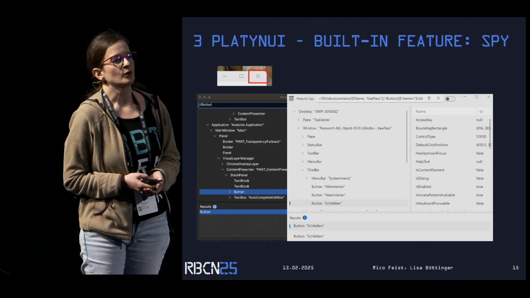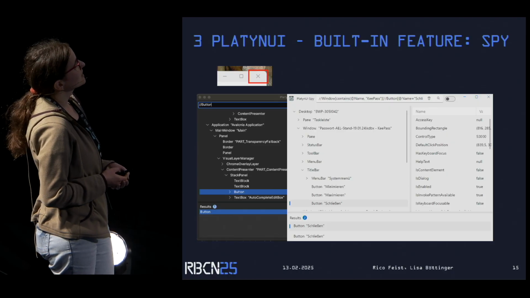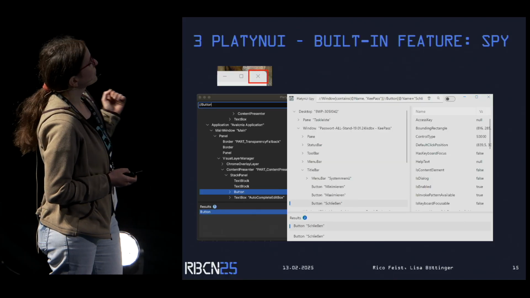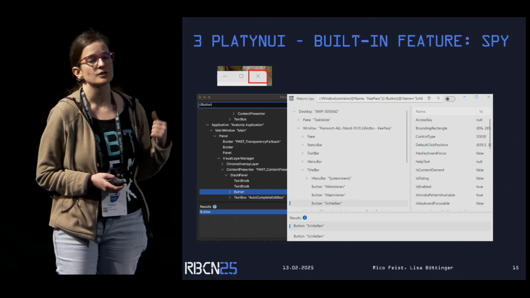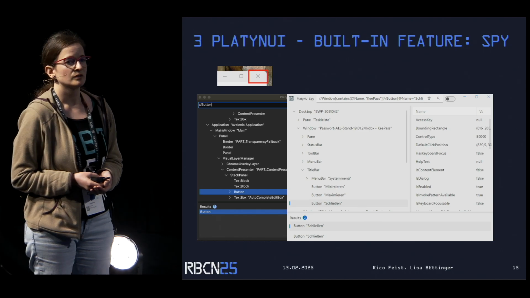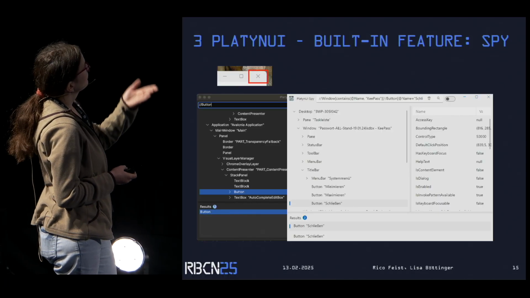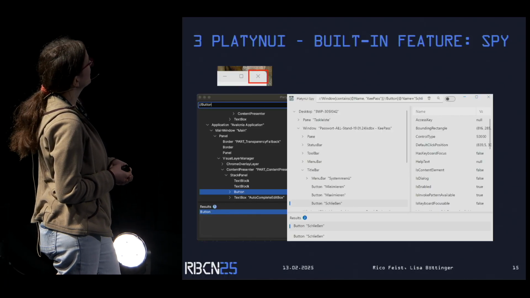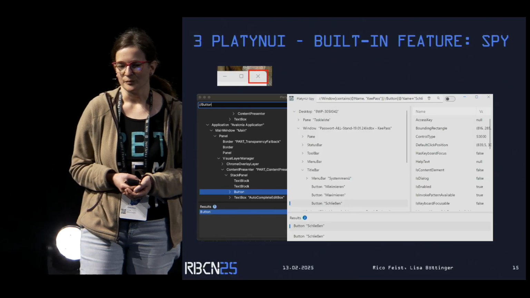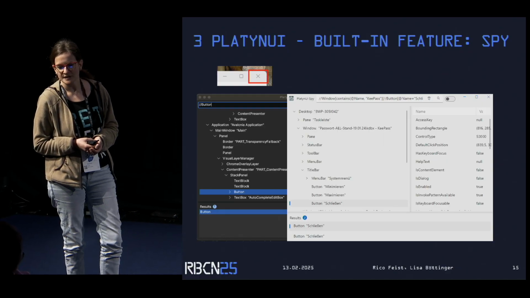And next, I want to show you the built-in feature, the PlatynUI Spy. You see two pictures. The right one is from Windows and the left is from Mac OS. It looks pretty identical. One is white and the other black, but there's no difference.